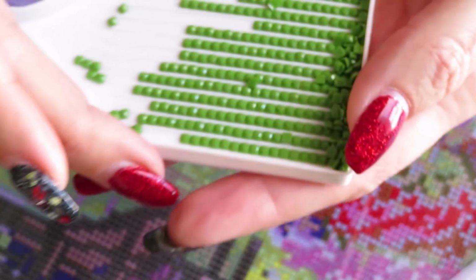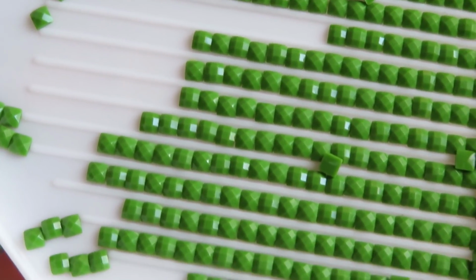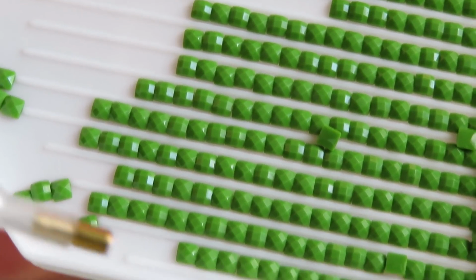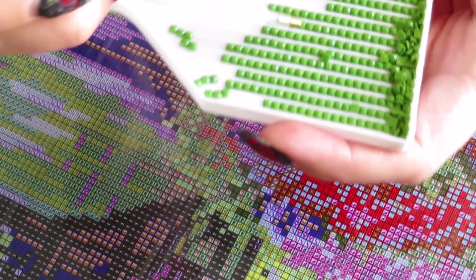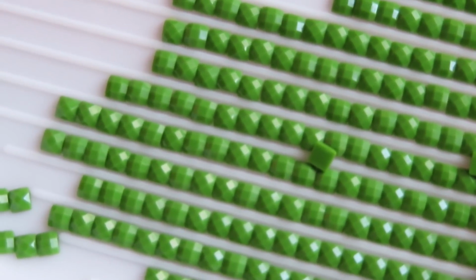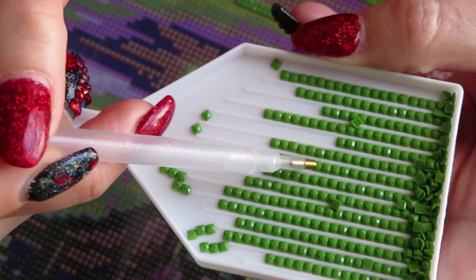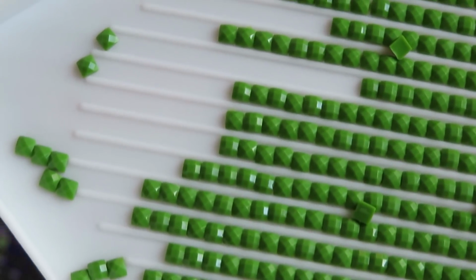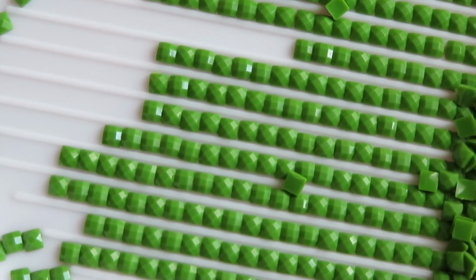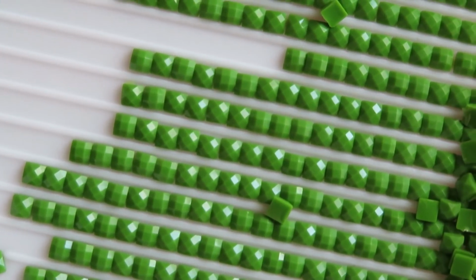But what I want to show you, sometimes when you line up your drills, I'm going to point it out to you on a row. You will have drills that line up. Like on this line right in here, pay attention to this row. You can see the beads look like they line up, but some beads are up and some down, like right up there in the middle where one bead is flipped. Underneath of that you can see one bead pushed a little bit up in my tray.